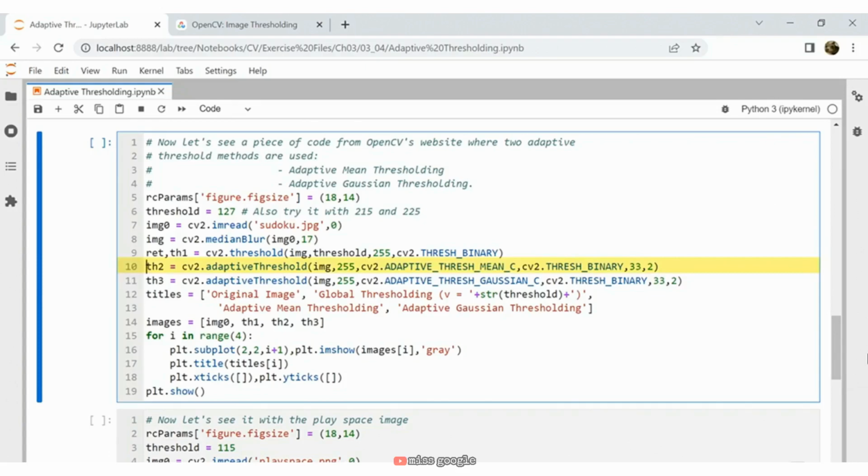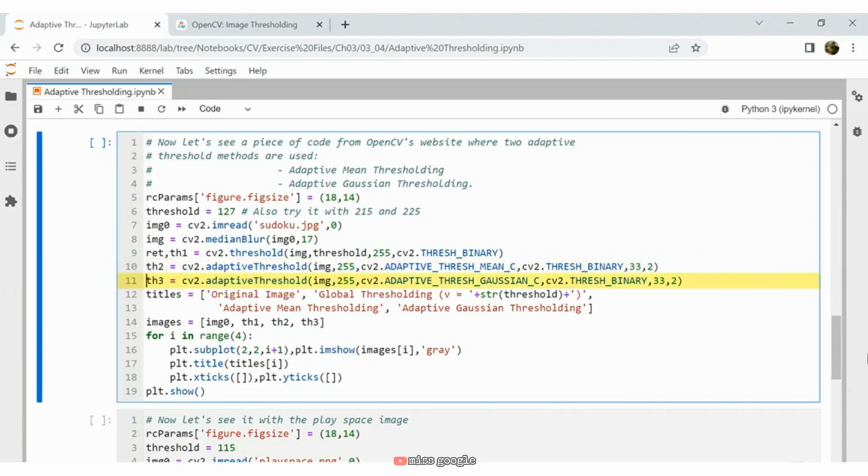Then, in line 10, we have OpenCV's adaptive threshold function to get the black and white image with adaptive mean thresholding, as one of the arguments specifies. For each pixel, this function sets the threshold at the average of a specified neighborhood area for that pixel. This area is a square with the pixel of interest at the middle, so this block size must be an odd number. That's the next to last argument with the value 33.